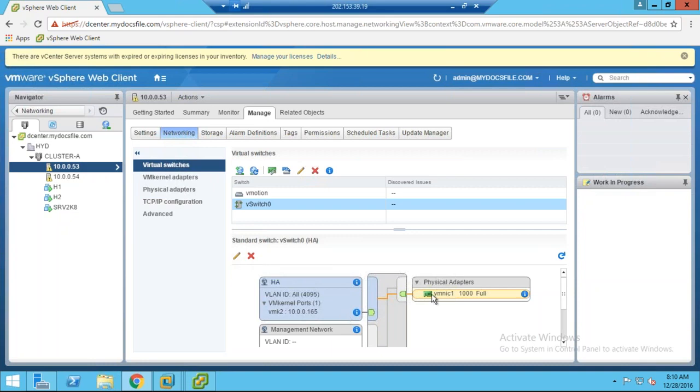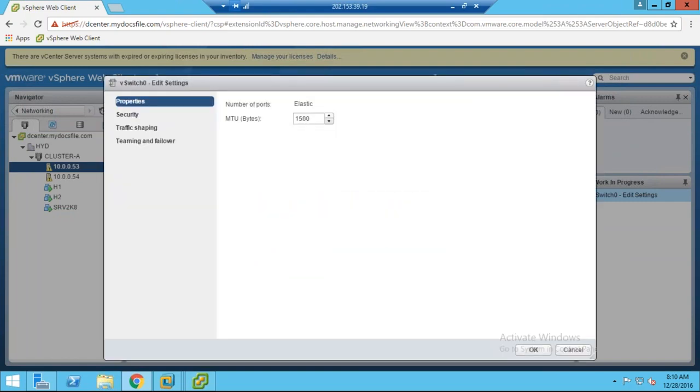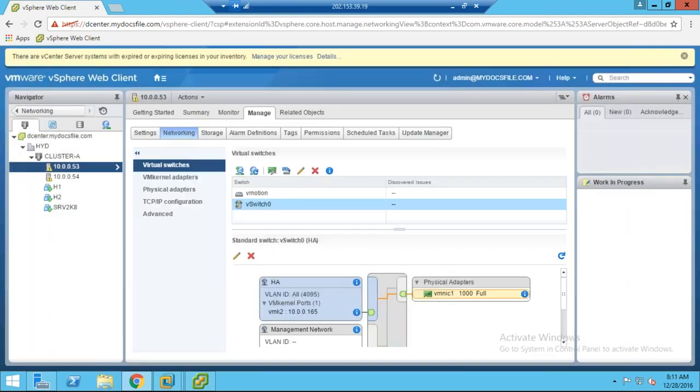So this is standard switch. Yeah, we have to specifically segregate that configuration. When you are configuring VM kernel, during that time we have to specify. Otherwise, it will be tough to manage.